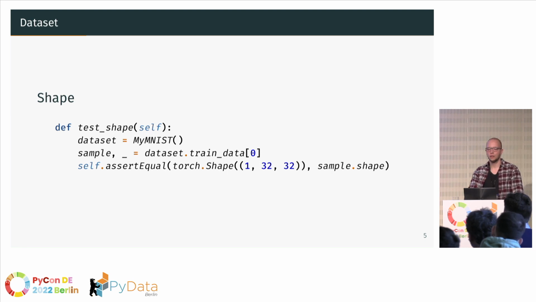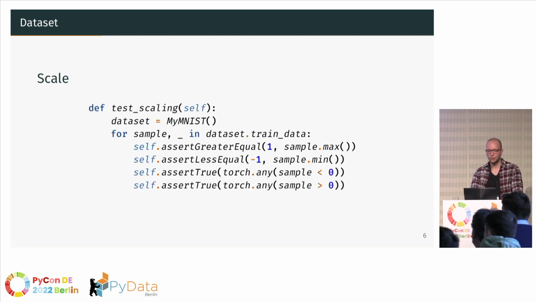So keep in mind, don't do superfluous stuff. Test only the things that you know you have to test. So if every image is the same size, you only have to see if one image has the size you're expecting. Second, we have to scale the data because what we get here is a UINT image between 0 and 255. And we have to convert this. Our autoencoder expects the pixel values to be between -1 and +1.